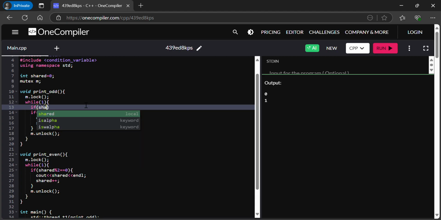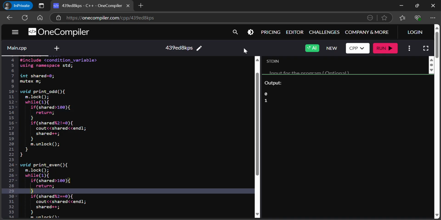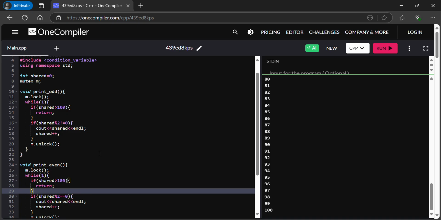Here I am checking if shared is greater than 100, then return. Here also I am giving the condition if shared is greater than 100, then return. So now it will print 1 to 100.